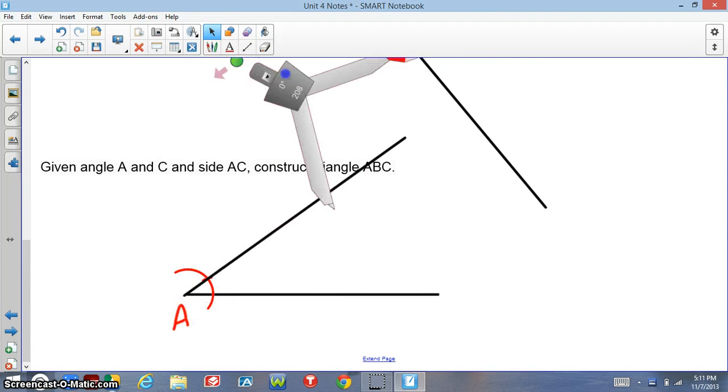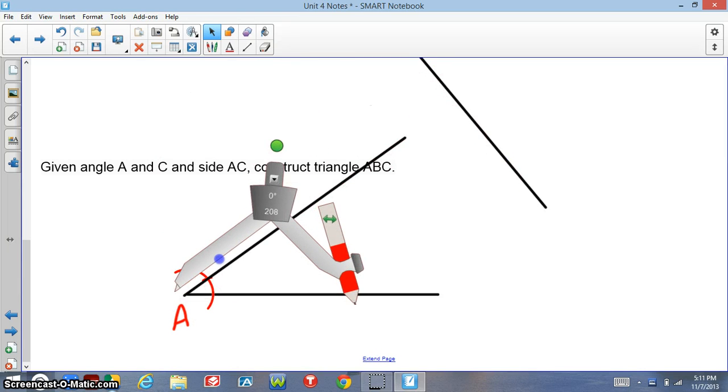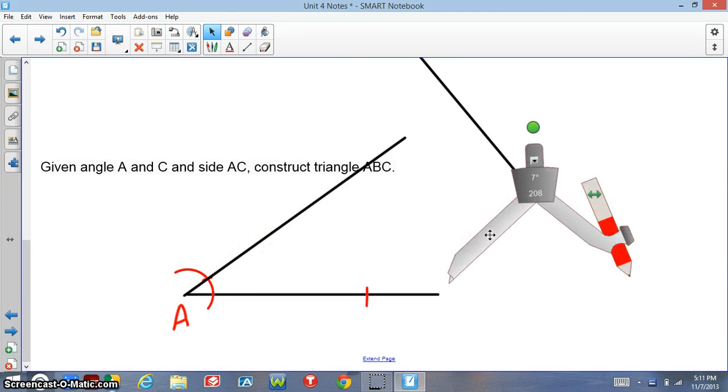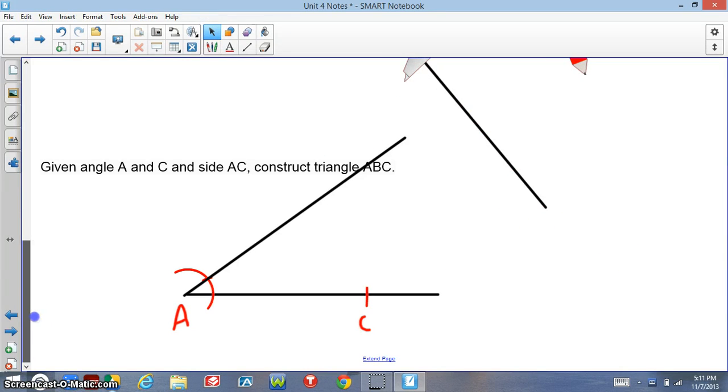And let me just turn that. Alright, so I put the metal point where angle A is. Draw a little arc in there. That is my point C. Last thing I do is I've got to make sure I copy that angle C, because if I don't copy angle C, I'm not real sure where it goes on that other side.